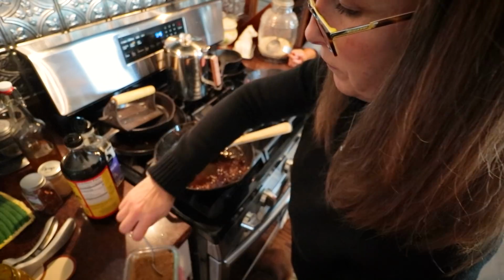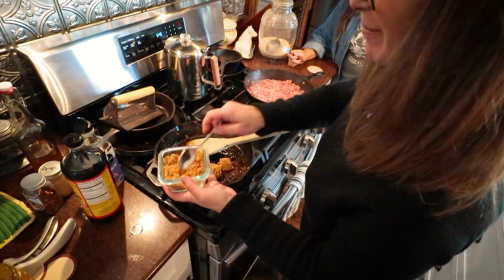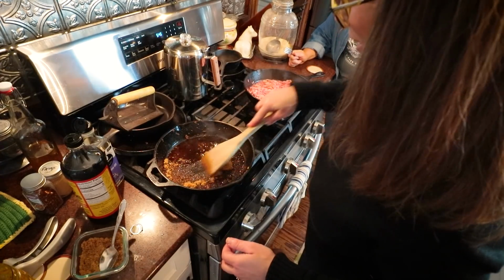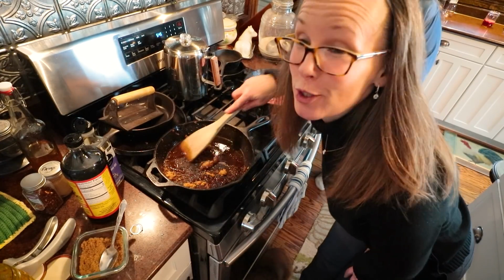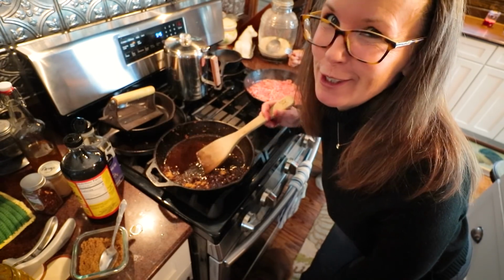You're never a confident cook when they're not really measuring. No, I'm not. A couple tablespoons of brown sugar. I asked Patty before she came, I'm like, are you still keto? She's like, I'm lazy keto. I'm like, good, because we're having sugar.